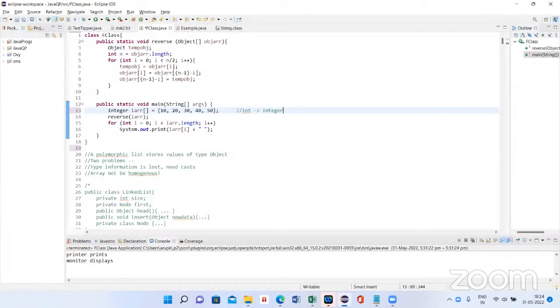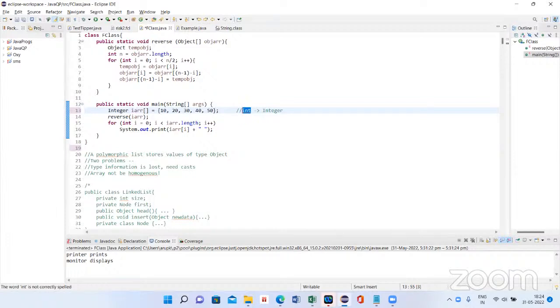So int is the data type, right? For all the primitive types, meaning the types defined in your compiler like int, float, double, whatever we have, Java has given a corresponding class also, which are called wrapper classes. So basically Integer encapsulates your primitive type int. It's nothing but converting a value type, a primitive type, to a reference type, a class type.